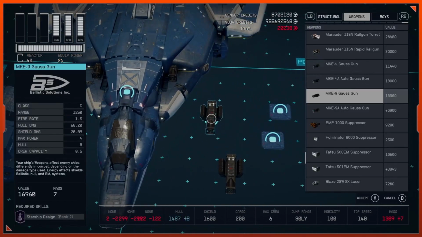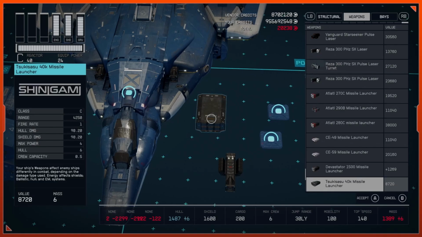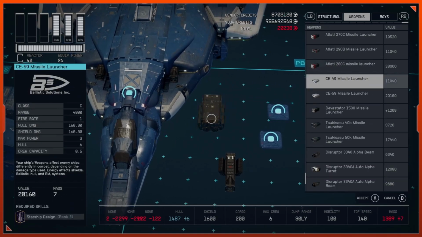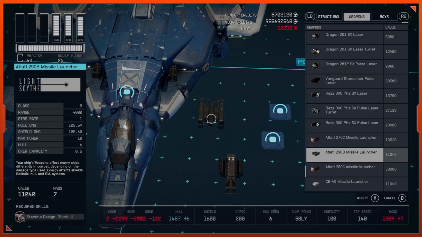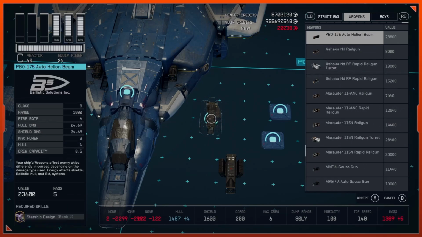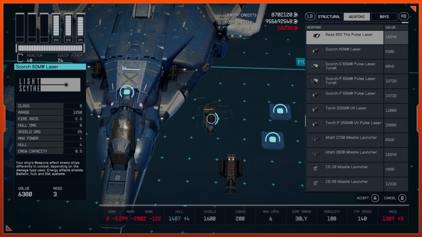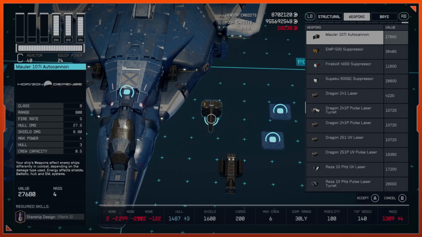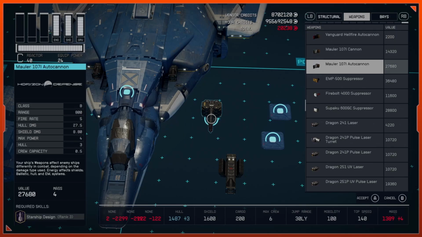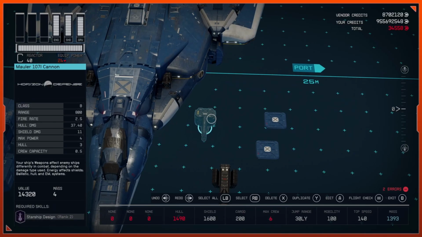All right, let's look at other weapons. I'm thinking I want some cannons on this one. And some missile launchers. So why don't I do, maybe, Mauler autocannons. Not autos. Yeah, autos. No, I'm going to go with the regulars. I'm going to manually fire these bad boys. And those I could do 3 of.